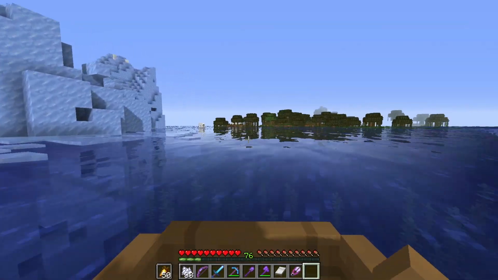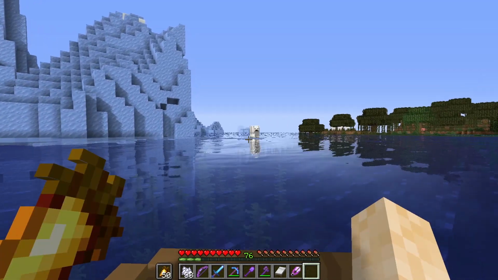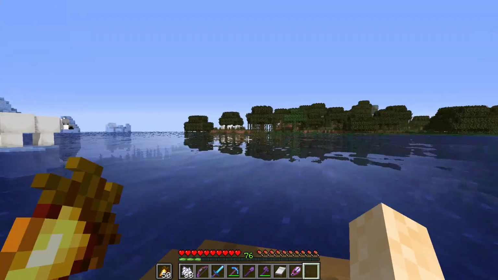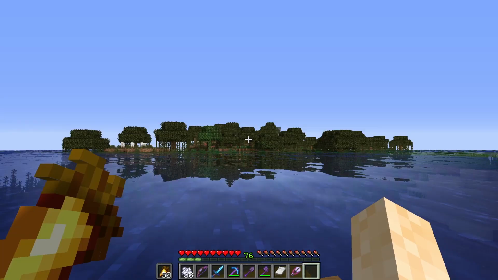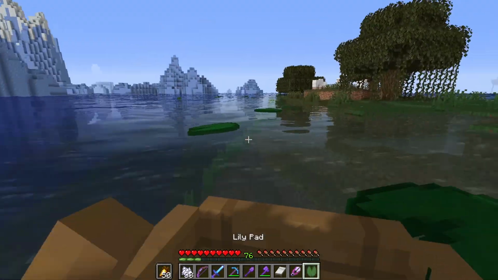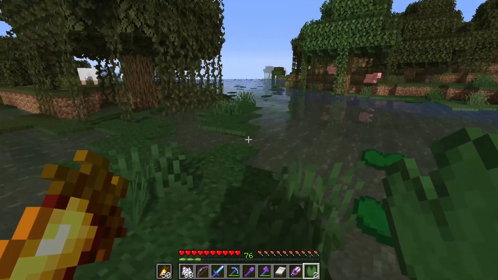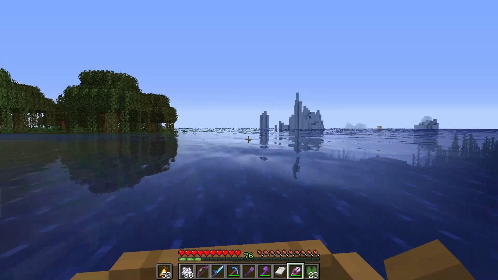So I returned to the frozen ocean, and after navigating around it to the south, I discovered my first polar bear, and I was pretty excited about that until I noticed the land just off to the right there. That's right. That's a swamp full of vines. So I rowed my boat over there collecting lily pads from the swamp that I crashed into with my boat, and then I ran up and grabbed some vines, of course, with my clippers.